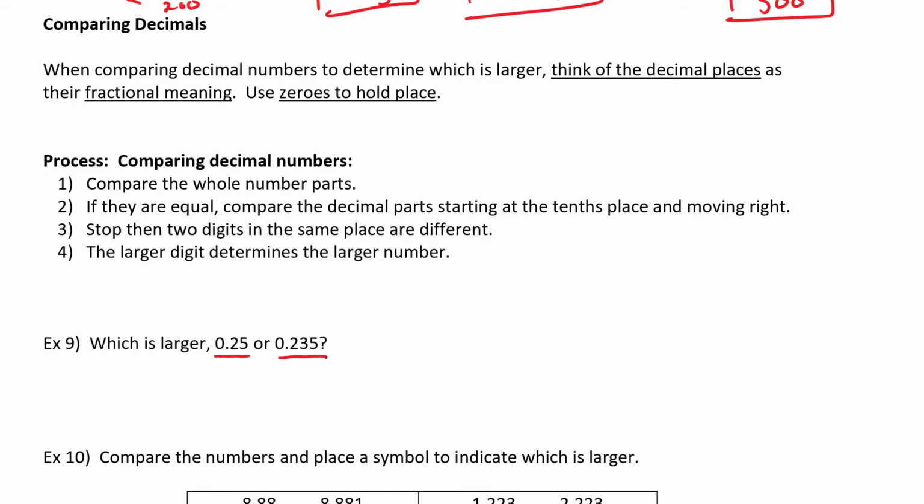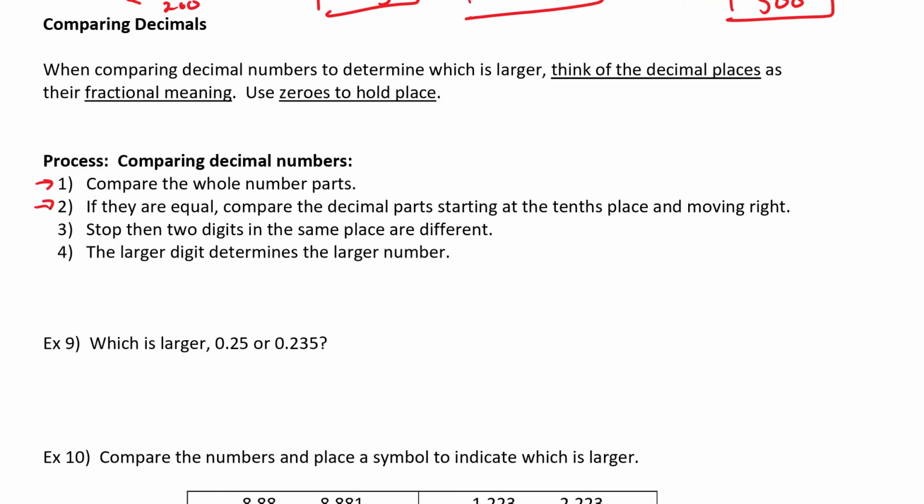The problem is that students look at the two numbers and they see 25 here and they see 235 there. And they say, oh sir, this is easy. This one is larger because it's 235. And I will say, I'm sorry, that's incorrect. So when comparing two decimals, number 1, if they have a whole number, check that out first. That's usually the easiest way to go. If there are numbers after the decimal, that's where problems can exist.